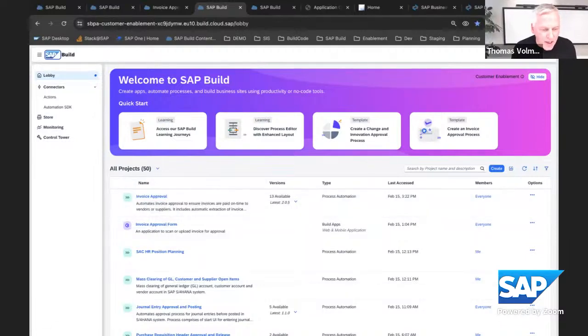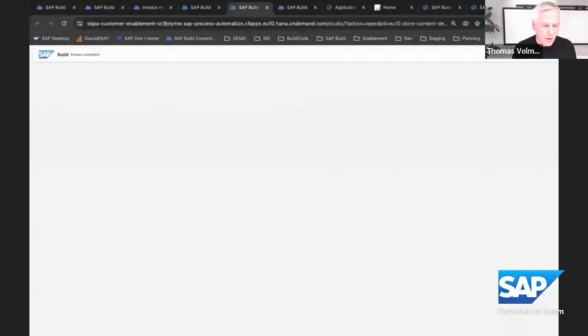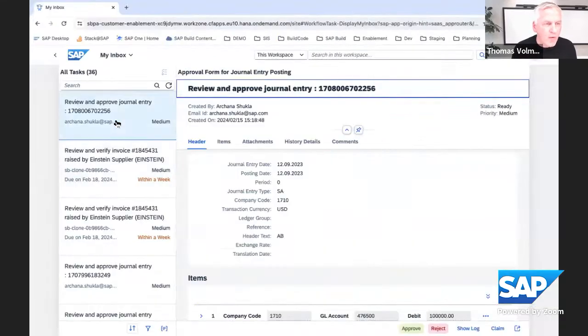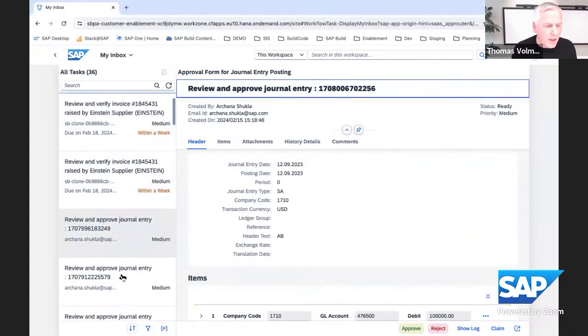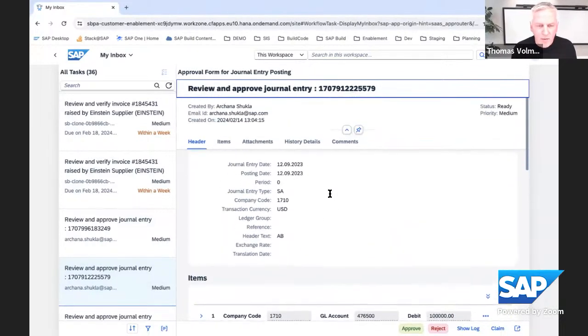Now, the second thing is journal entry approval, and this is also quite simple. What I will show you is that I approve it, and then the process will continue. So if I go here to the review journal entry, this was the UI5 UI that was uploading a spreadsheet.